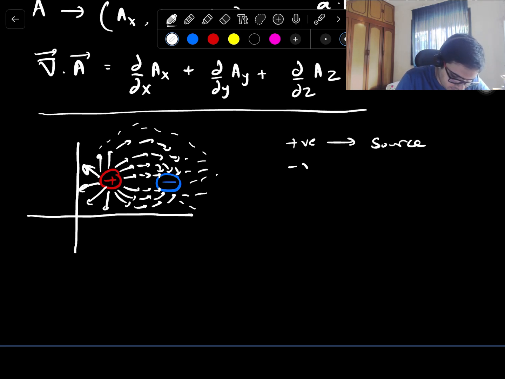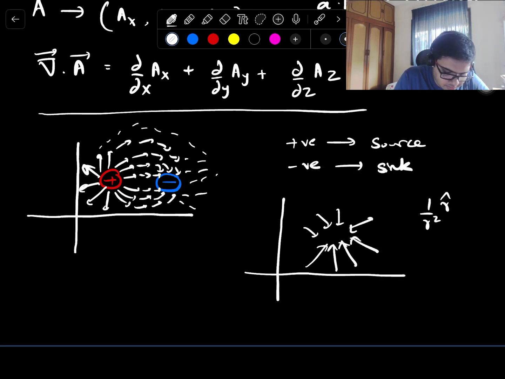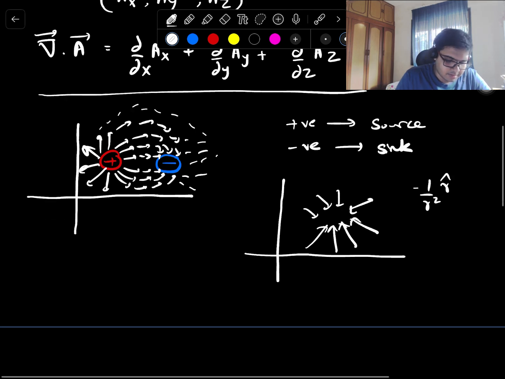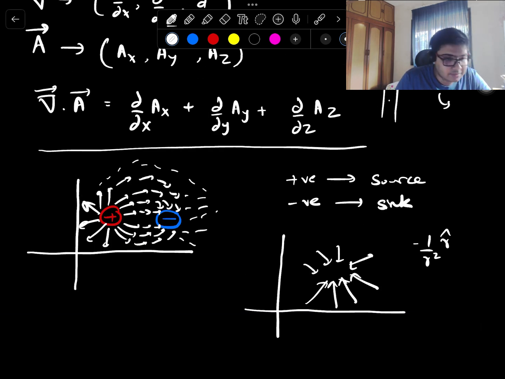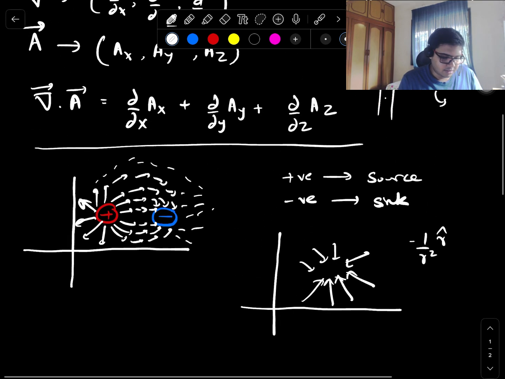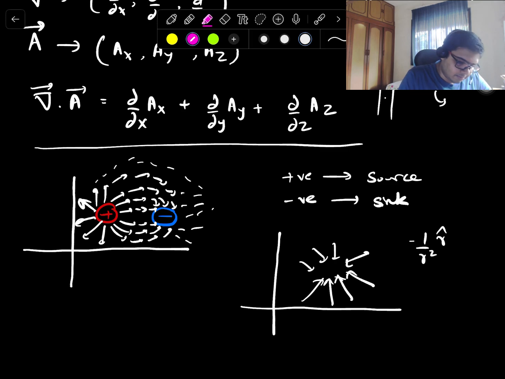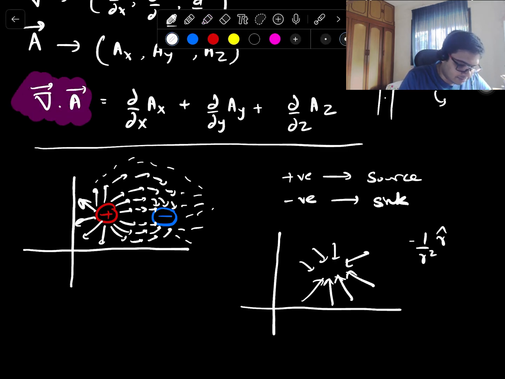Now, when we speak about vector fields like this, let's say we have vectors pointing like this. In a vector field, I'll not get into the mathematics here, but this is basically the 1 over r square function, right? And this is how the electric fields look for these charges. If we look at the formula, F equal to kqq by r square or E equal to kq by r square, we have the r squared function, right? So that pretty well explains what divergence is.